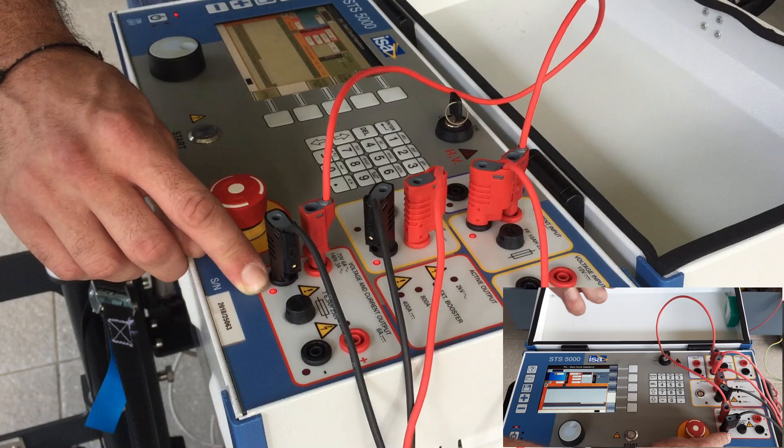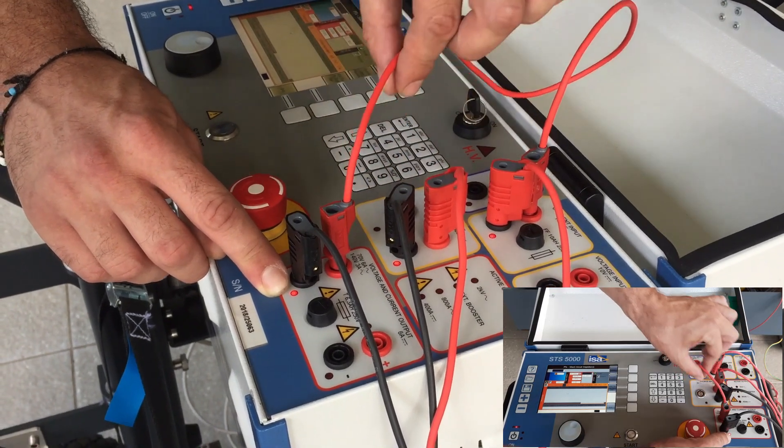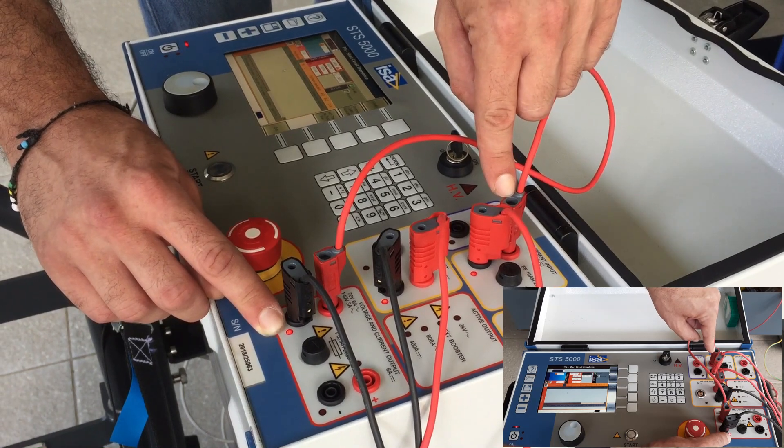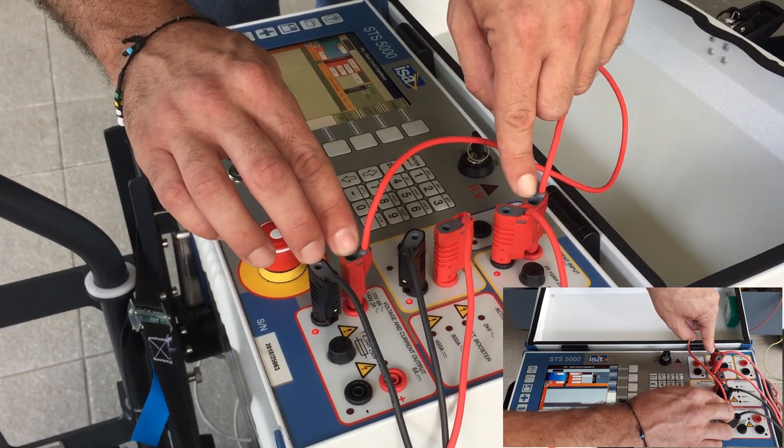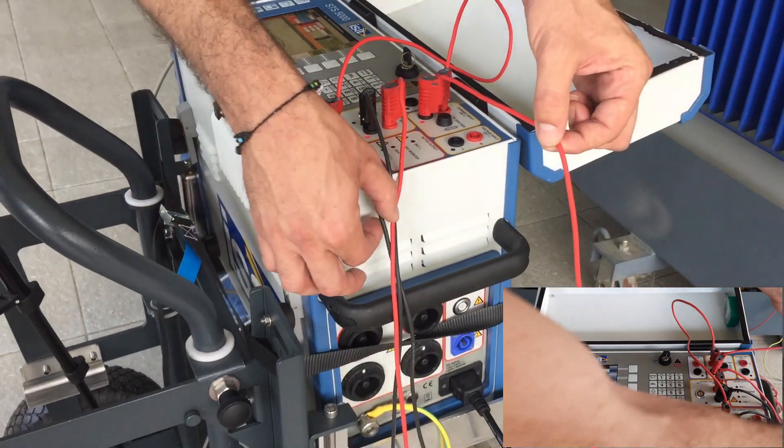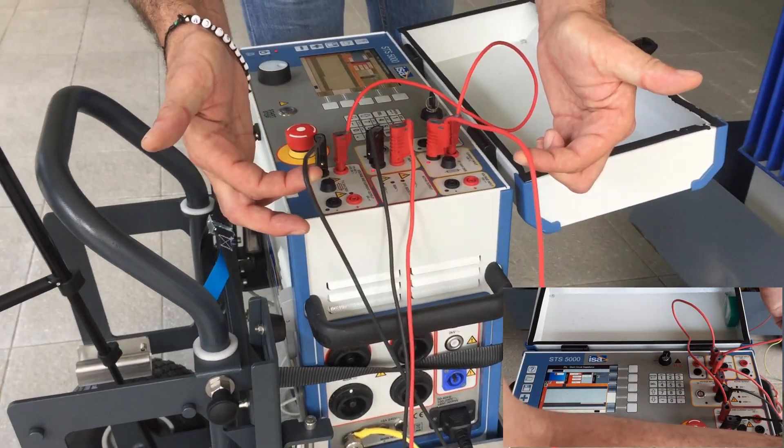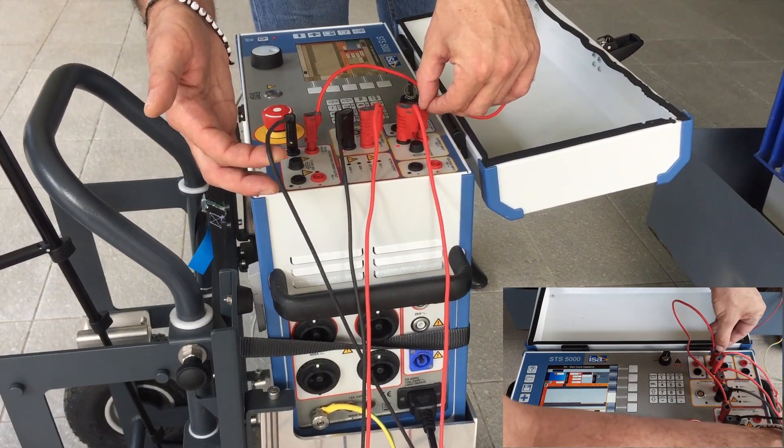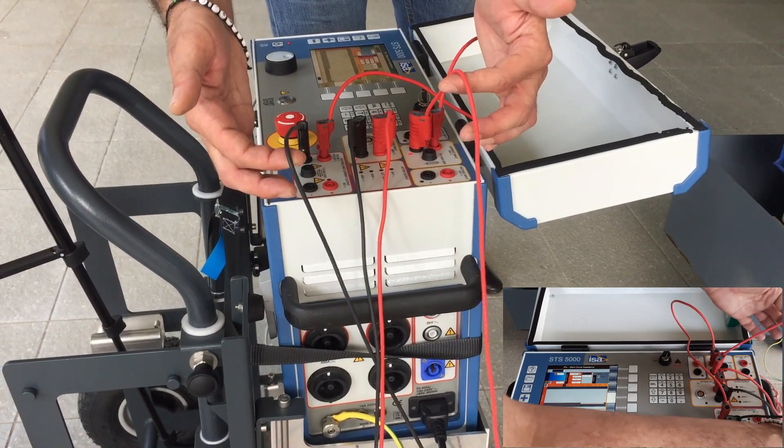How am I connecting? Voltage is being sent to this ammeter connected in series in order to measure the current coming from this output. Then I'm sending this to the transformer and I'm closing the circuit with this cable here. I'm just sending voltage and measuring the current which is coming from that voltage source.